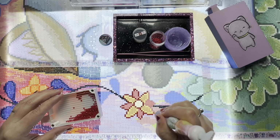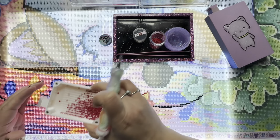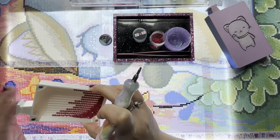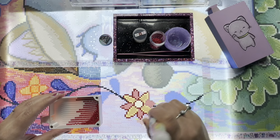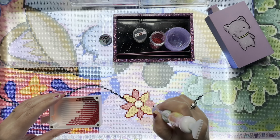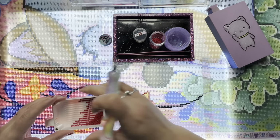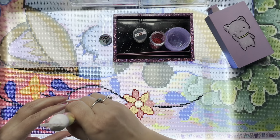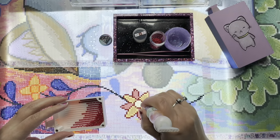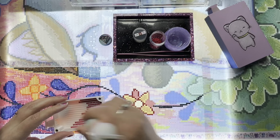But when I asked her a couple of days later, I was like, hey, out of the things in that little gift bag, as a beginner, what do you think was the most useful? And she said the diamond painting tray and the pen are total game changers for her. And she really liked the tray that I made for her to hold all of her stuff, so that the pen wasn't rolling around on her and everything else was just there.